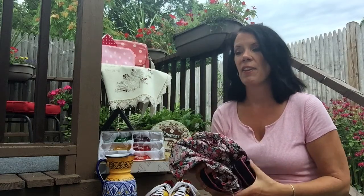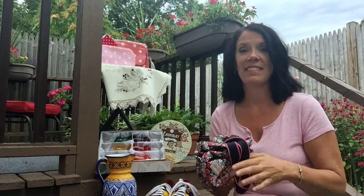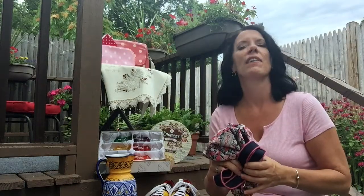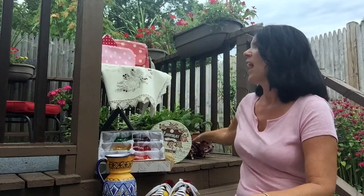You'll see Cath Kidston everywhere in the UK. There's even a Cath Kidston outlet in Bicester. There is the Cath Kidston factory just south of Cambridge. So if you happen to pass through, that's great too. You get some really good deals. Like I said, lots of great fabrics and patterns. I'm obviously partial to pink polka dots, but it makes for a nice souvenir. So every time I use one of these items at home, it takes me back to my trip.